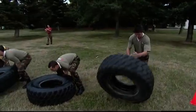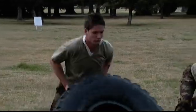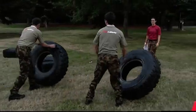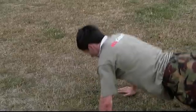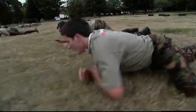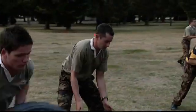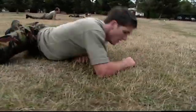The nature of what they're doing now, it's quite repetitive. So it's testing their mental toughness, it's testing their mental resolve to be able to just keep going regardless of the fact that their bodies are screaming and hurting, and they've got oxygen deficit in their muscles and lactic acid build up. Their bodies will be hurting right now, and you can tell the ones that are letting it get to them and the ones that are just pushing through. So Sam, he's probably got a good level of base fitness, but his mental toughness might not be the same as what these lads are working to. Sam's finding it quite hard today.